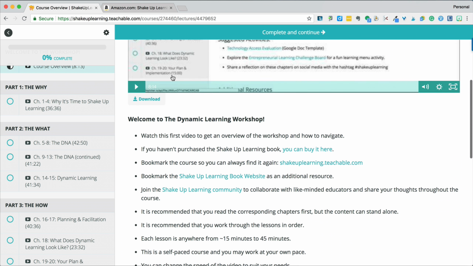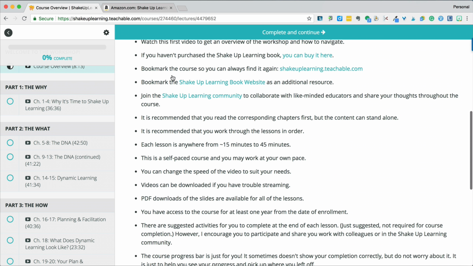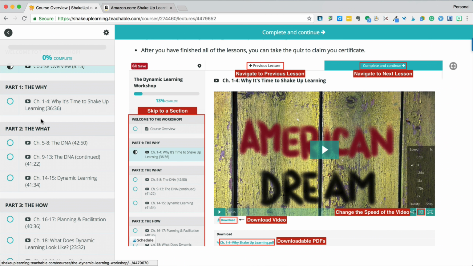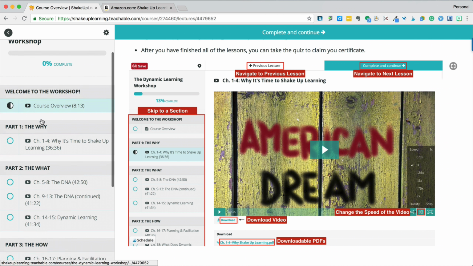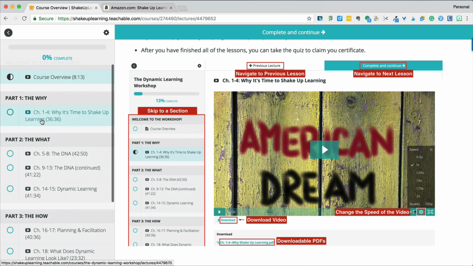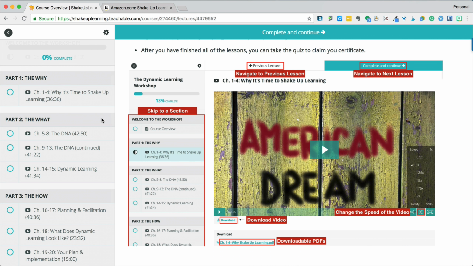You'll also notice there are additional resources and links that will be added to every lesson. So over here on the left, we still have a shortcut to jump into each lesson. And the book itself is divided into 3 parts: the why, the what, and the how. And so you can kind of guide yourself through that.